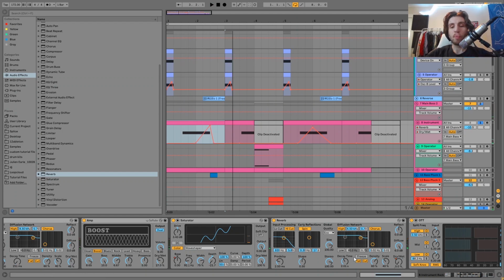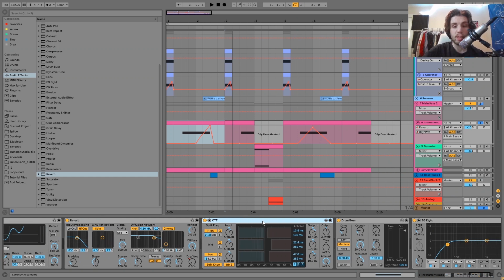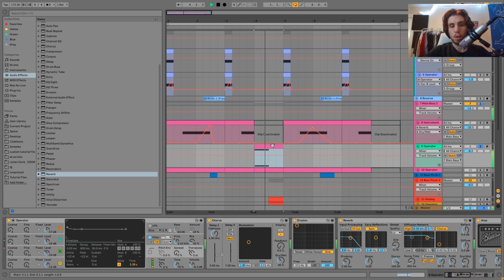Can sound really cool. Then we just have this OTT. This is, as you guys probably know, a famous preset for Ableton's multiband compressor. OTT stands for over the top essentially, so it makes things sound really crunchy and nice and sort of textured. Then we just have some drum bus and then this EQ cutting out the lows. And then on this one that kind of glides down here.